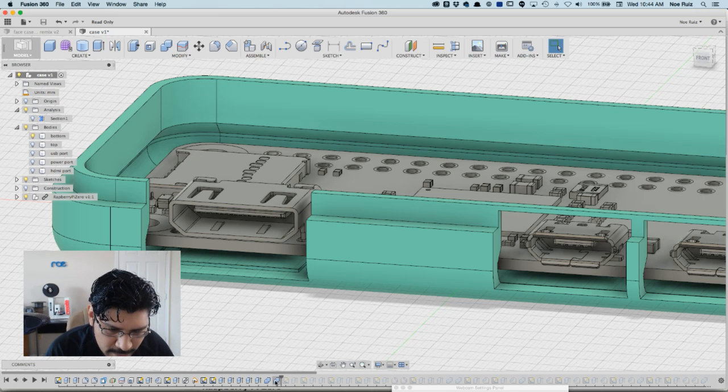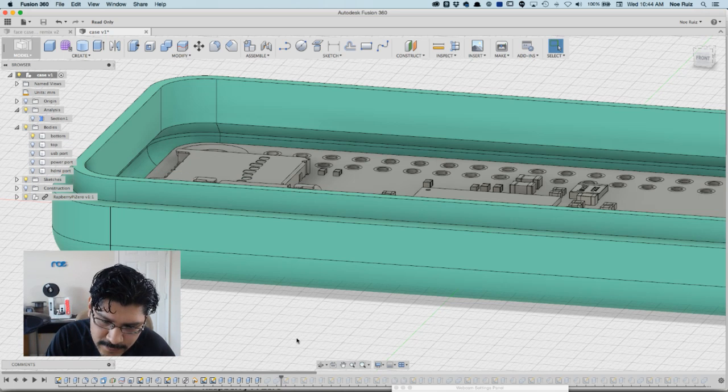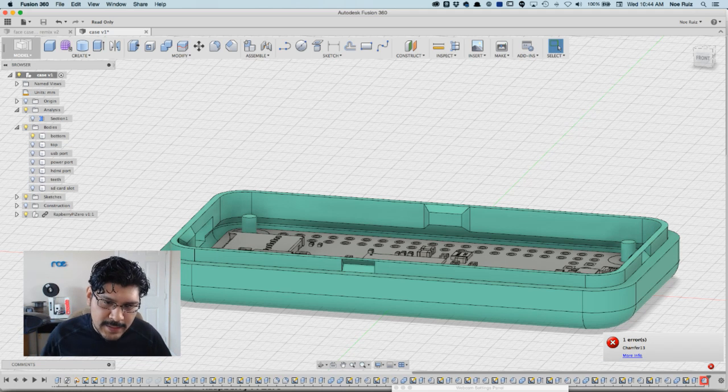One thing I just learned: if you click on a feature in your timeline, you can right click on it and say suppress features. Suppress means don't do or disable, so it basically disables it from ever happening. It's a cool way to keep it there but not delete it.